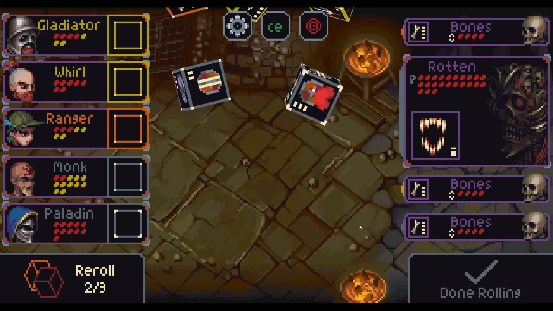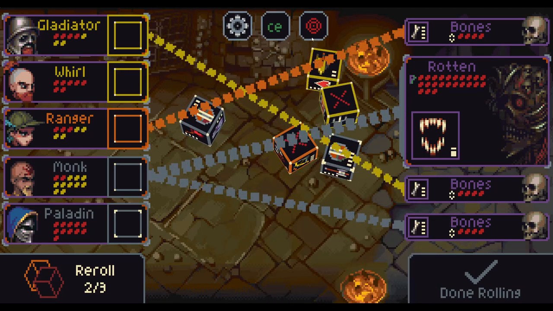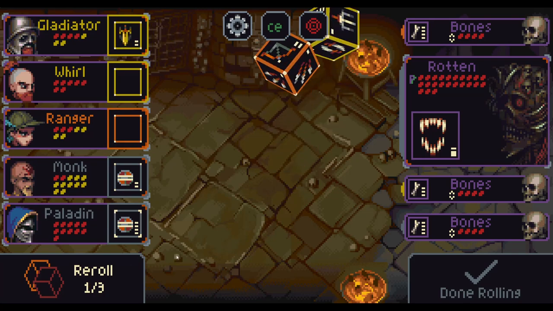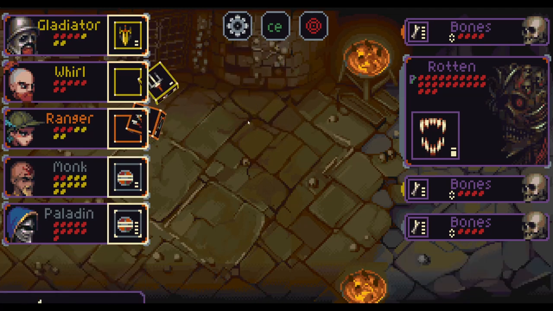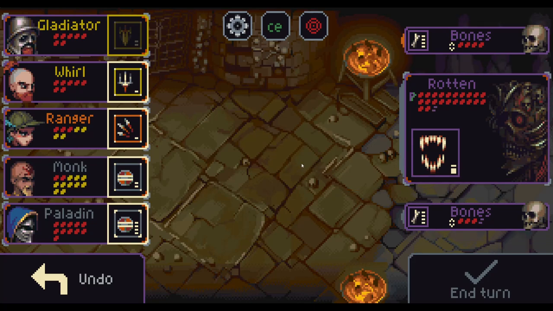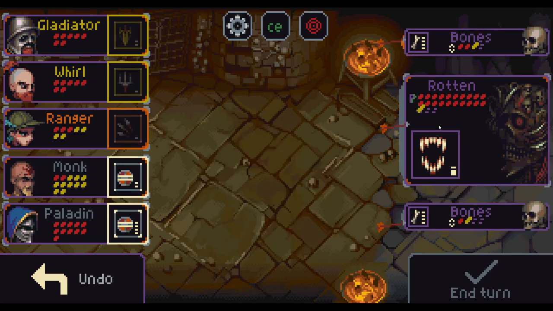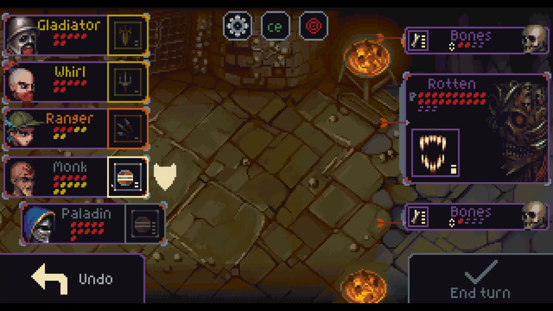I think I'm gonna roll everything. Give me a golden bow. Kill the bones. Get everything. Get everything. Who's copying it the worst? You are.